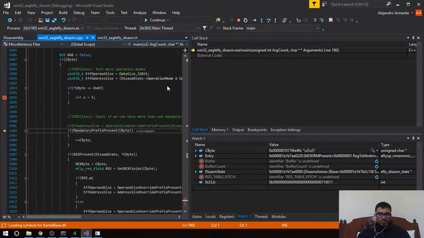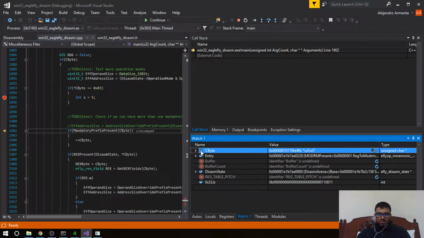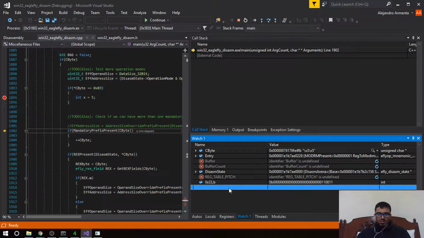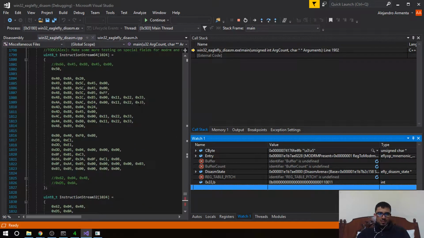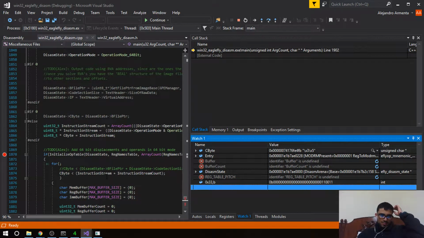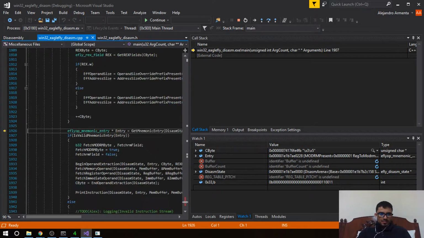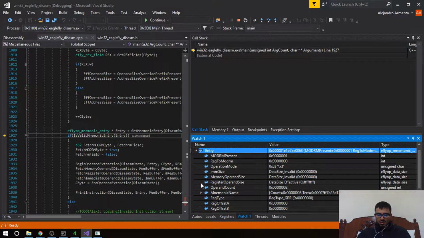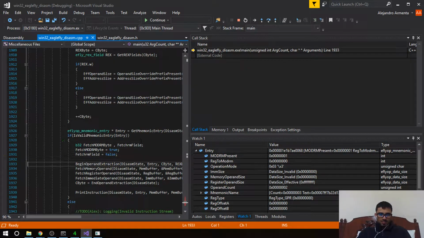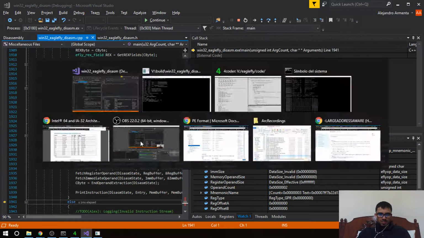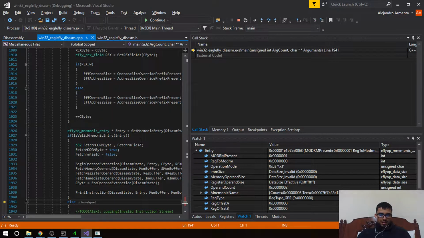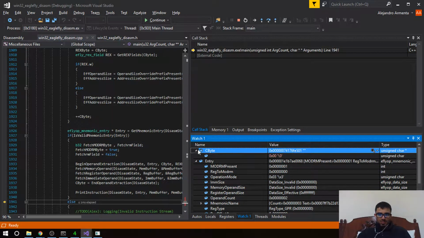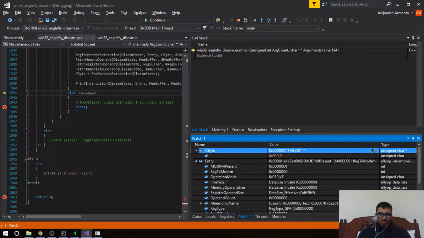There you go, we have 03 and now 0305, that's correct. So we got the entry, it's a nop, that's correct. And we printed it out, and now C byte is pointing towards 0. Okay.